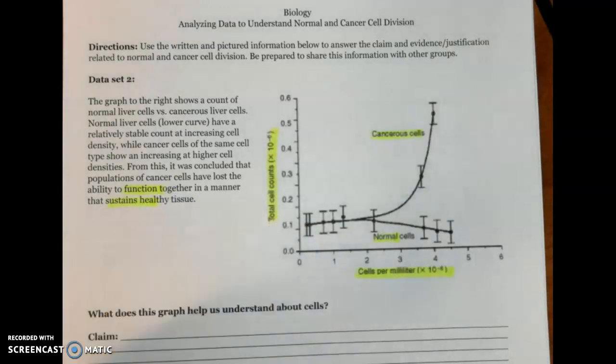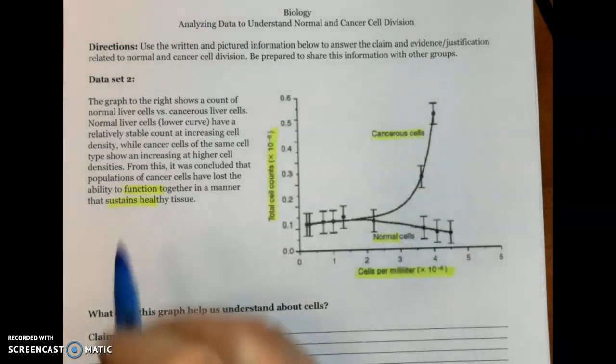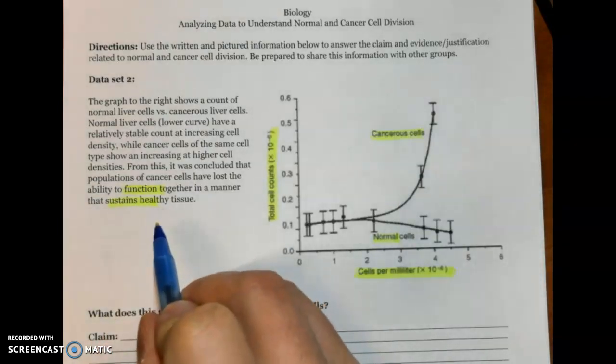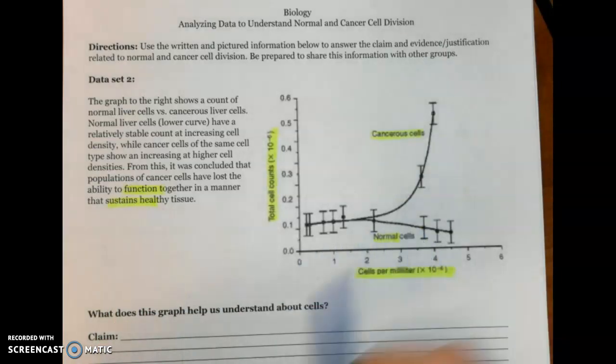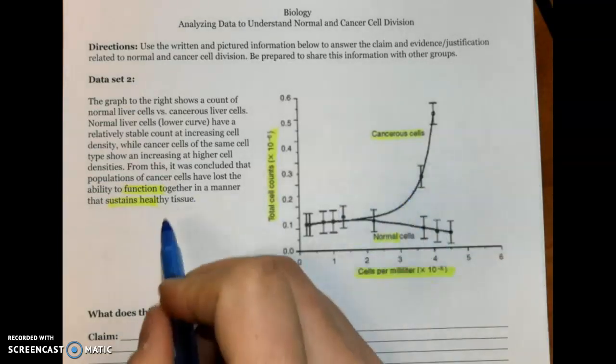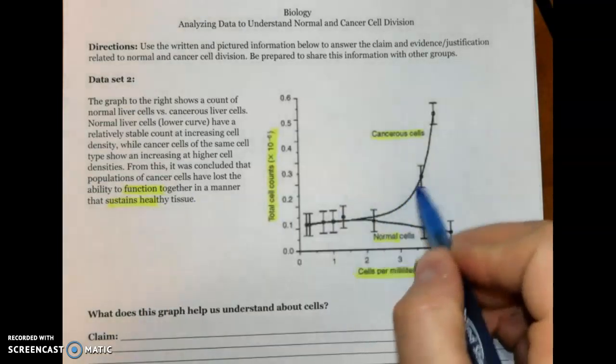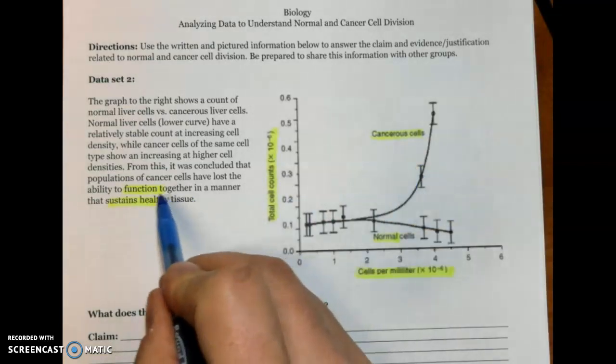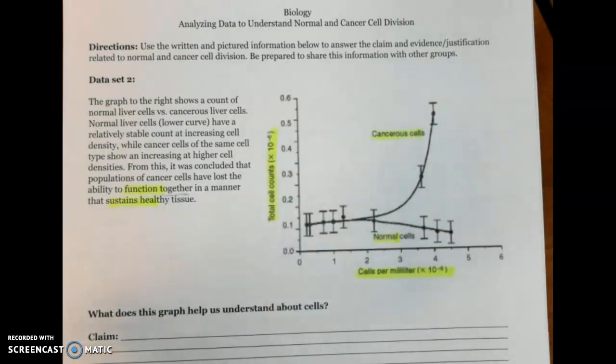For this last sentence, consider that the cells of our body all work together to accomplish one thing, and that's maintain homeostasis, which we spoke of first semester. So these cells have to work together to maintain healthy tissue, homeostasis, and prevent problems. Cancerous cells are starting to work a little bit more independently, it looks like, and they're no longer functioning together from this.